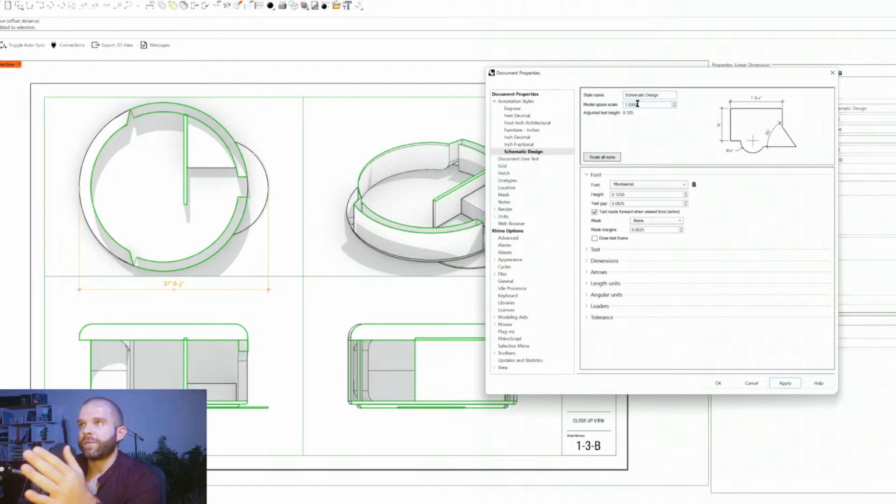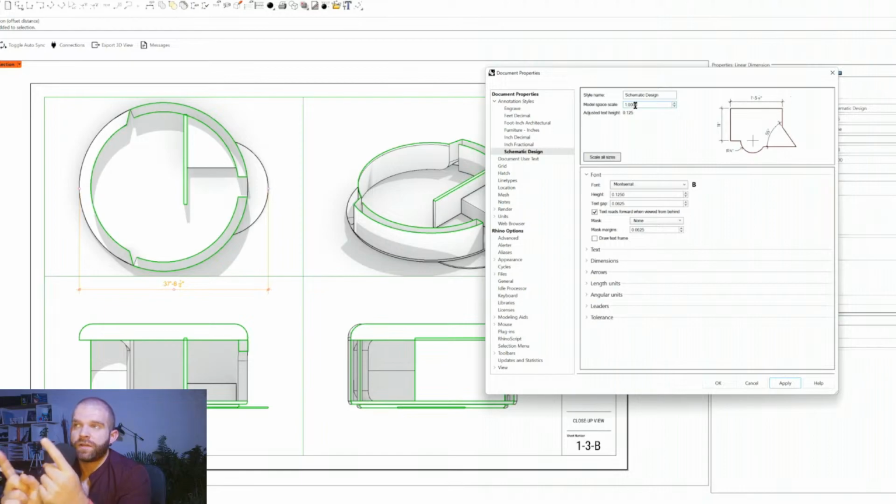Typically you'd want to change that if there's a scaling thing that you want to do. There's a difference between adding dimensions in your layout and adding dimensions in your model space. I'm adding dimensions in layout, but I can add dimensions in 3D model space.